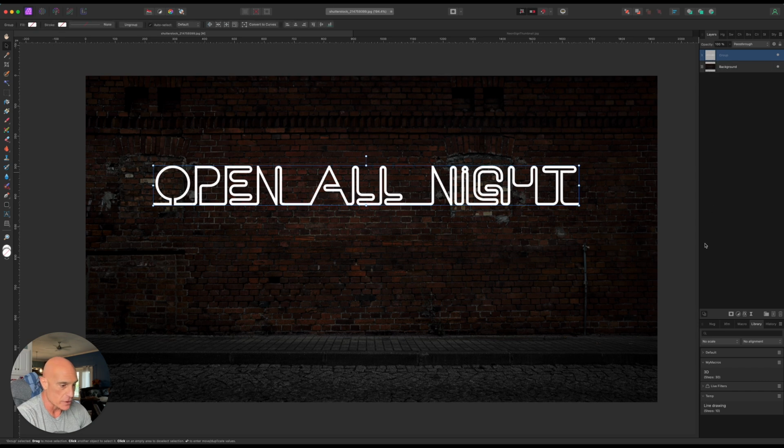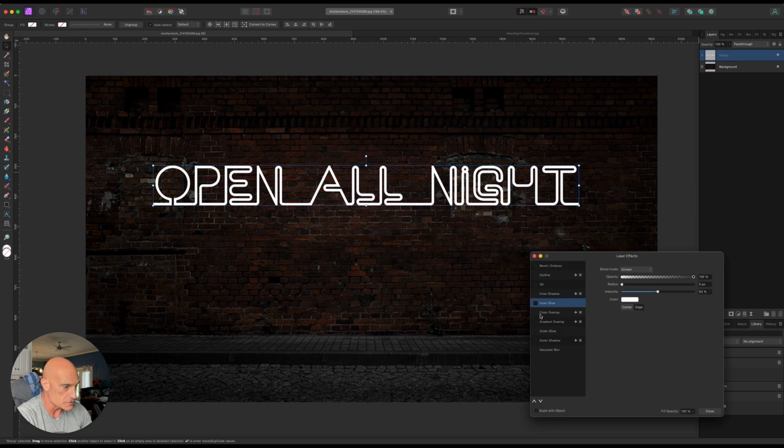Now we'll start adding in our layer effects. The first thing we're going to do is add in an inner glow, and we're going to change this to hard light. Let's bring our opacity down to 80%. We'll bring our radius up to about 7.5 pixels, and we'll leave our intensity at 50%.